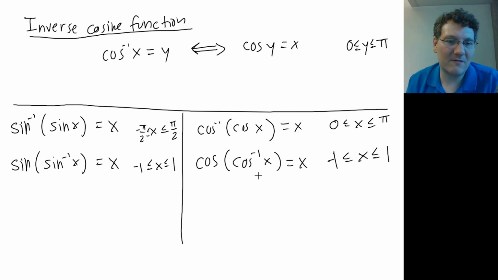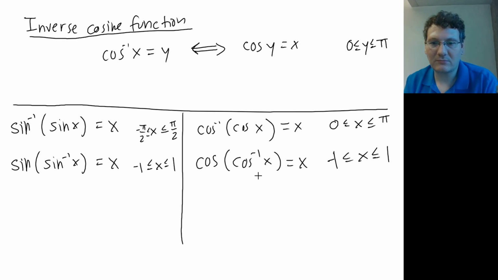For the sine of the sine inverse of x, that will equal x, but only for values of x between -1 and 1, because the sine function will only give you a value between -1 and 1, right? That's the range of the sine, and so you couldn't throw any number in the world in for x and expect to get x as a result, because the domain of the sine inverse is just -1 to 1.